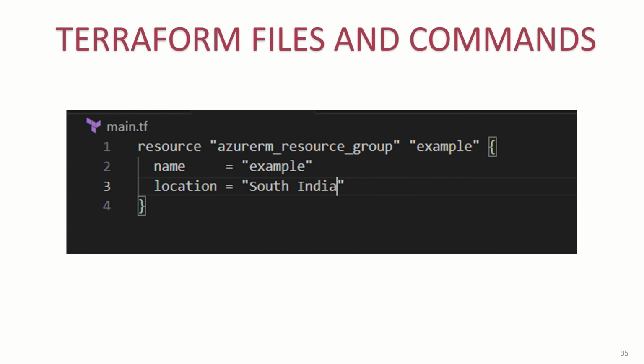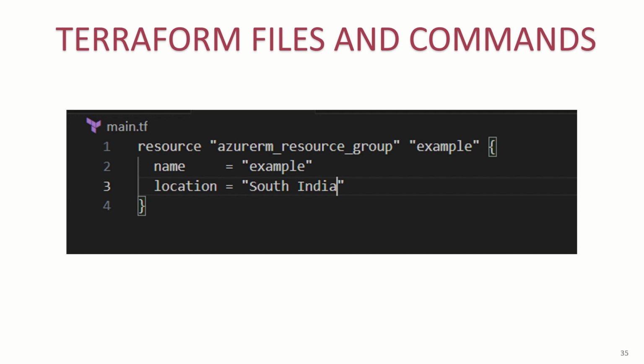We can create different kinds of resources. This is an example of one of the very basic resources of Azure, that is the resource group. We can create a resource group by putting in this particular code. All these codes are available on the Terraform registry. I'm going to create a virtual machine today, and multiple resources are required in order to create a virtual machine. I'll copy those resources from a notepad, because in my previous video I explained step by step how to get all that code from the Terraform registry.